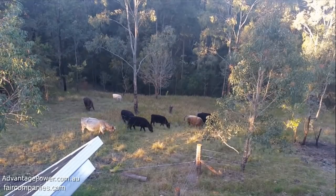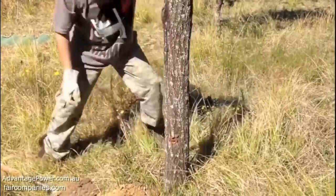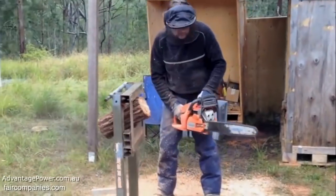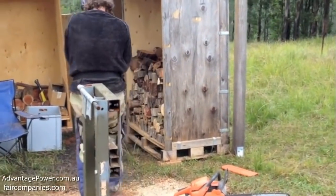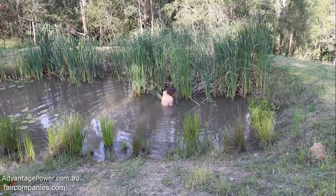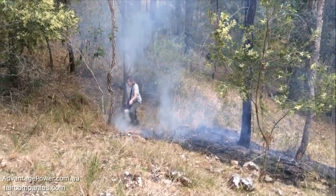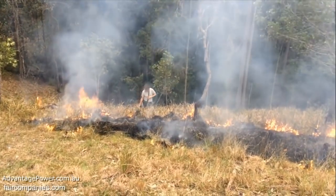I live very much in nature, but I'm usually very busy. There's so much to do when you live the lifestyle that we have. I have to keep the wood pile topped up, otherwise we go cold. I've done that once and I'm never doing that again. Keeping the dam cleared. It's all time consuming work. I even had to learn about backburning, which is clearing the bush so that fire doesn't come through.